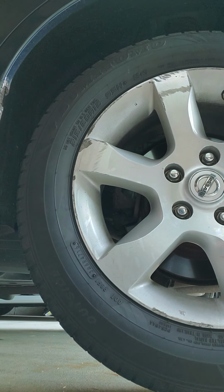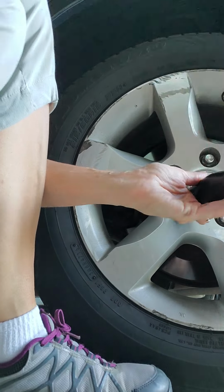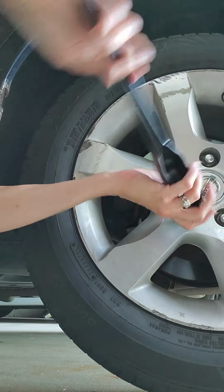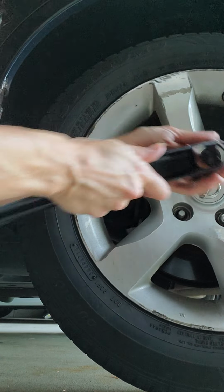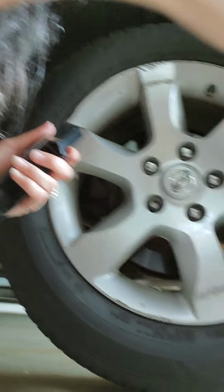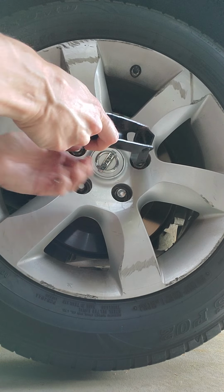All right, so now I'm going to take your tool again with the star pattern. Now this time, you're going to take them off all the way. Again, in the star pattern. But leave this one on so it has something to balance on. You always want to leave the top one on, so it has something to balance on and hold on to. So that'll be the last one I take off. So I'm going to go star pattern like this. It's like a backwards star.